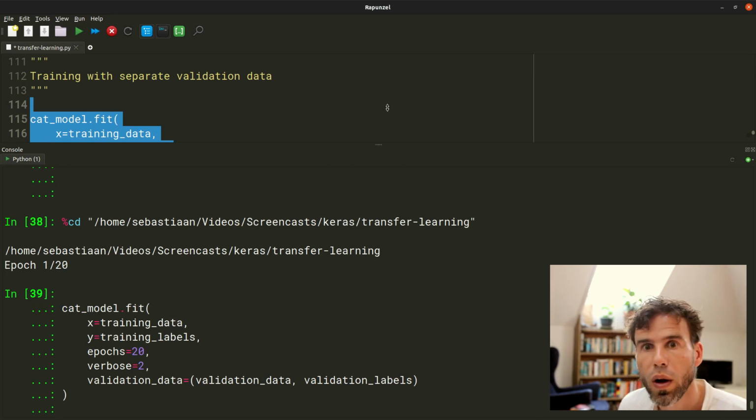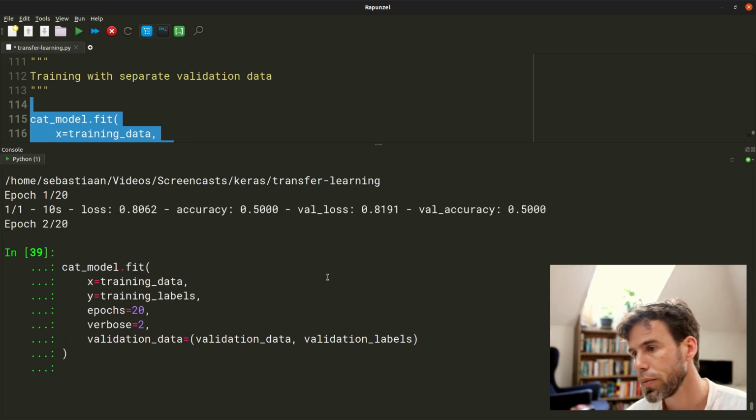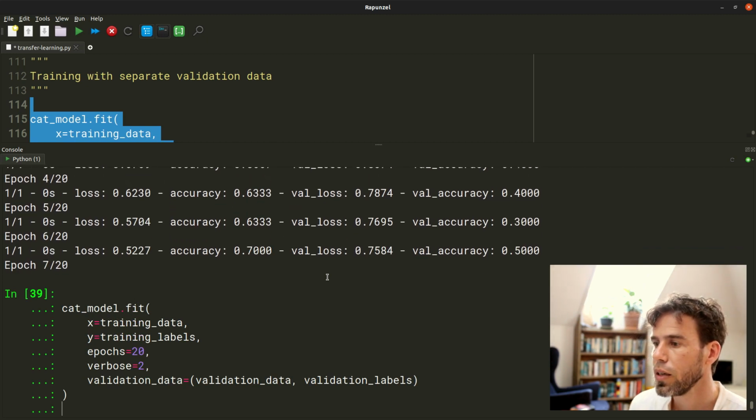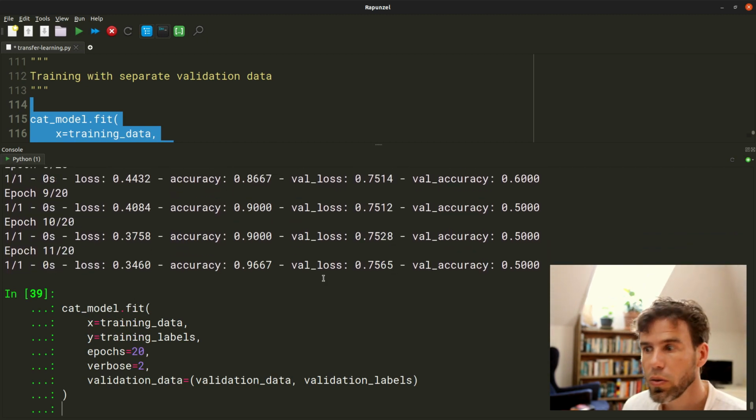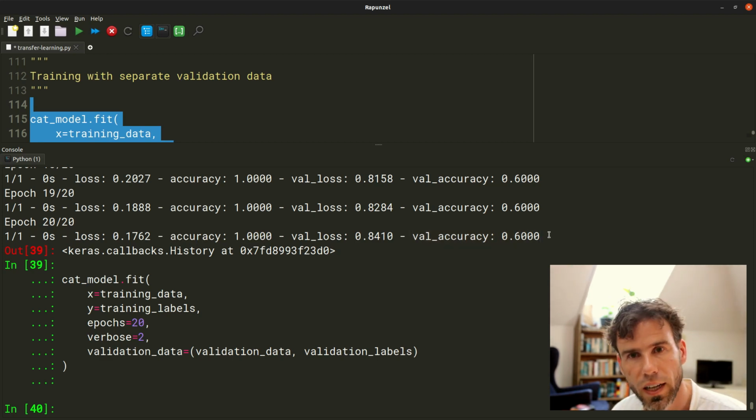So we start with epoch 1, right, just as before. And then we will see what happens to our validation accuracy. Does it also go up? And now you see, there we go, epoch 15. You already kind of see what's going on, right? So after 20, we see that our accuracy for the training data is 1. It has perfectly learned the exemplars in the training set. But the validation accuracy is only 0.6. So that's pretty much chance.